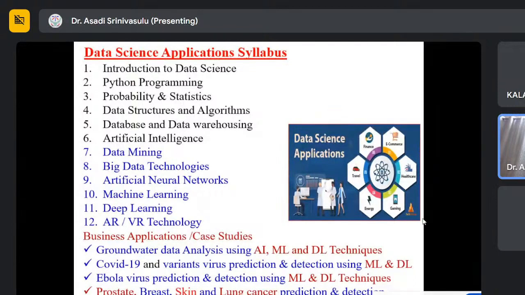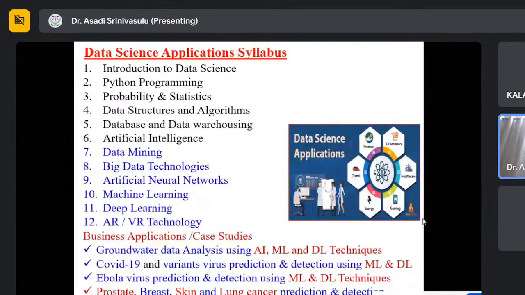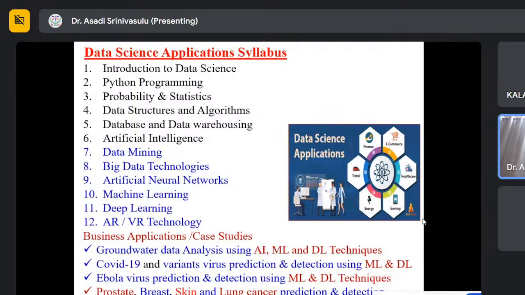Right now I am doing groundwater data prediction and detection using artificial intelligence, statistical, machine and deep learning techniques in my GSER laboratory at the University of Newcastle, Australia. I got Australian government groundwater data. There I am using pre-processing techniques like binning and the box plot technique. After that, I apply various models: statistical models like linear regression, nonlinear regression, and logistic regression, followed by the AI, ML, and DL models.